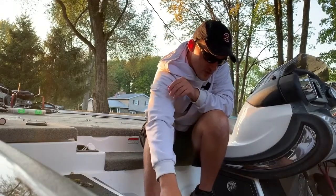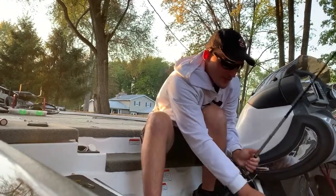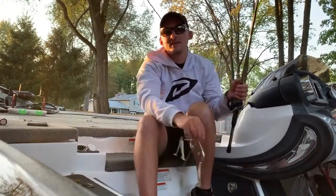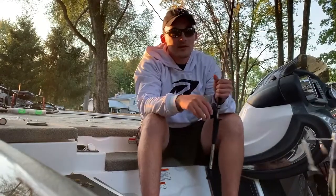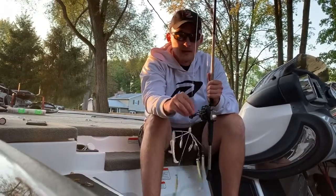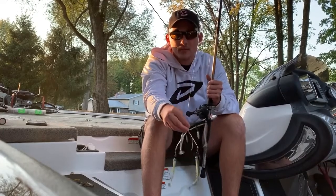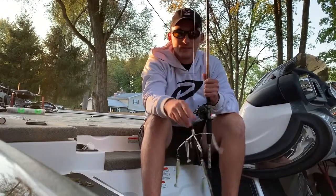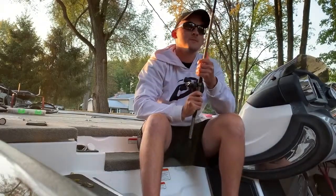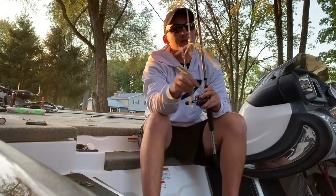So we talked about swim baits a little bit. The Easy Shiner is the one I'm really kind of falling in love with for our area, just because so many times we think we're targeting shad eaters, but on Klinger, fish are eating pin minnows. On the St. Joe River, they might be eating shad, but they're small shad for the most part. And even though that's a long bait, it just has that small profile. So that covers that.